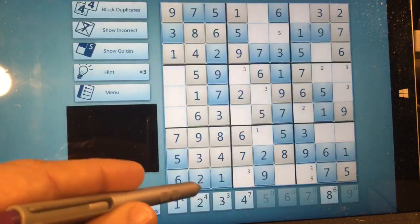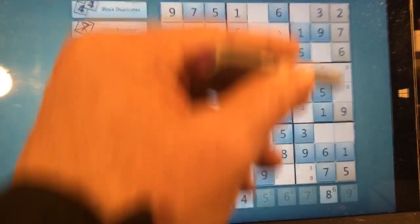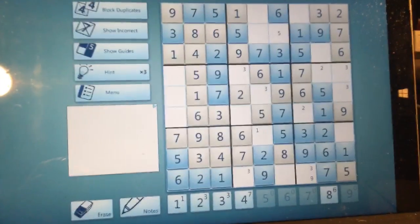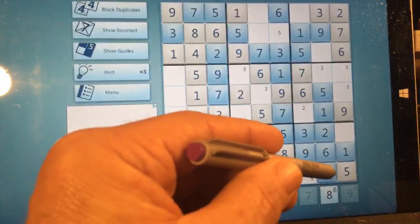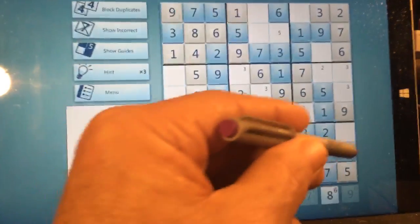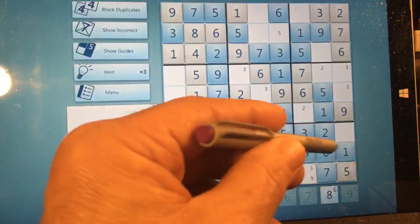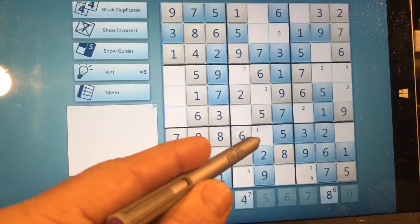Okay, so 2, with regard to this bottom row of 3 boxes. Bottom middle has to be on the top, cannot be here by virtue of this 2. Therefore, it must be here. Since we're in the bottom right box, we only have 2 blanks remaining. We had notes for 3 and 9, but they're already here. So let's see what these 2 blanks are. 1, 2, 3, 4 is missing, and 5, 6, 7, and 8 are missing. 4 and 8. Now look at this. Remember, this is actually going to be the 1.